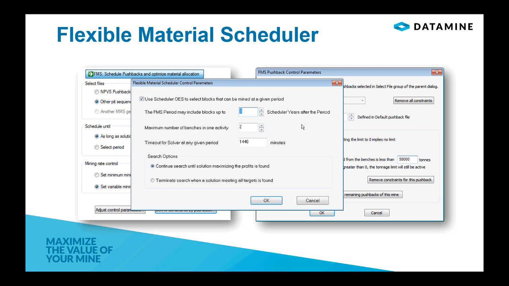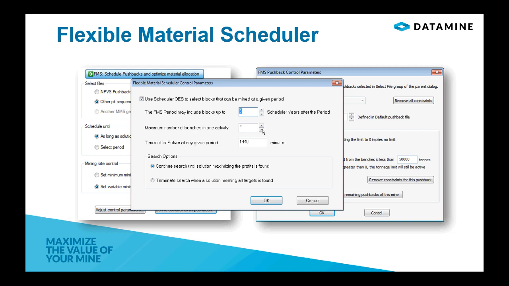from the current period. For example, if I'm scheduling now period 2 or year 2, I'm allowing FMS to look and make the sequence only within the blocks that have been mined in the first 5 years using our conventional scheduler. Then we have additional controls: how many benches to include in one scheduling activity and how long to run this.